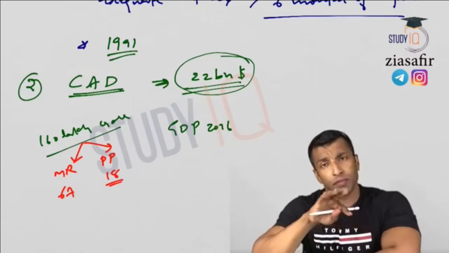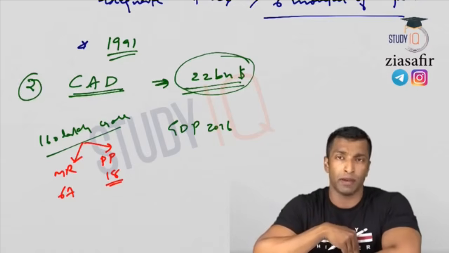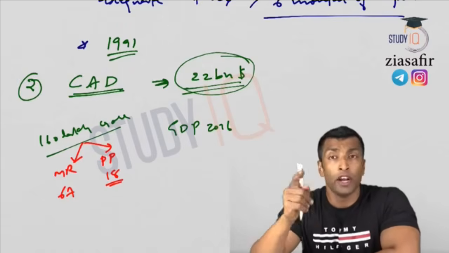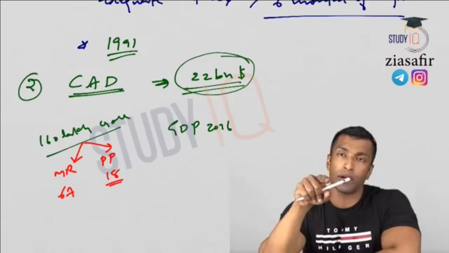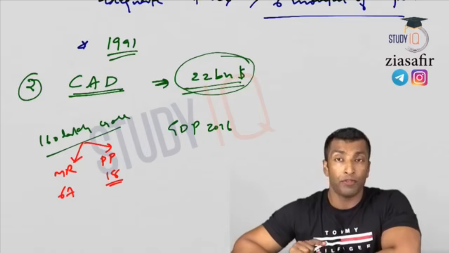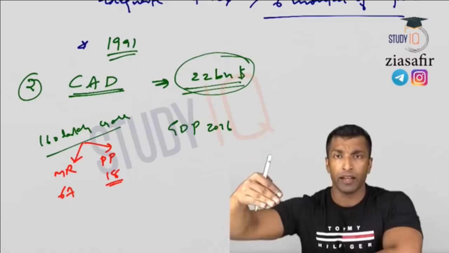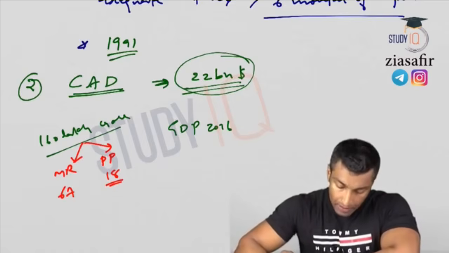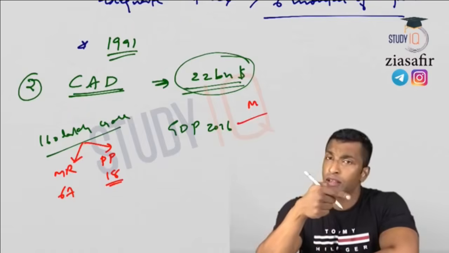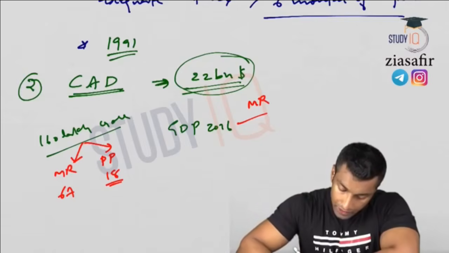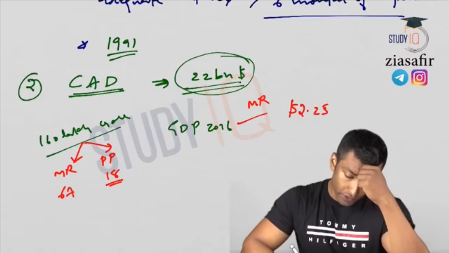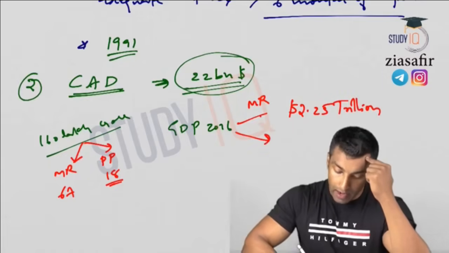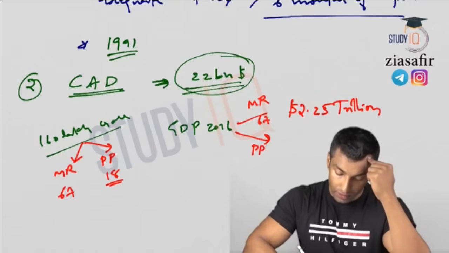Market rate won't show you that. So for comparison purposes, purchasing power is always taken, and that's why, when I'm talking about the size of the economy, India is the third largest, though not if you calculate at market rate. If you calculate at market rate, GDP will actually come down. If you calculate at purchasing power, when you're dividing, the denominator is low because it is 18 rupees, so our GDP volume will be higher. I'll show you here. So 160 lakh crore, you can divide either by using 67, the market rate, and you'll get around 2.25 trillion. And if you divide by 18 rupees, so this is 67.